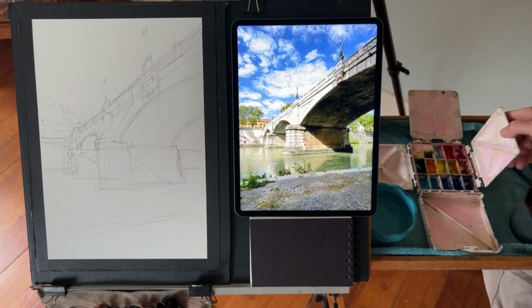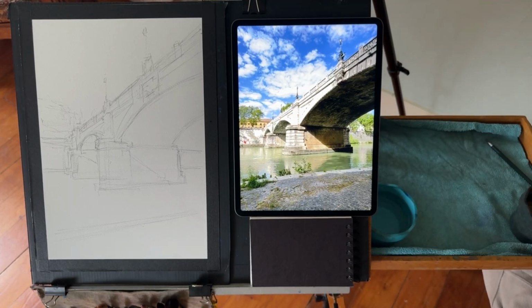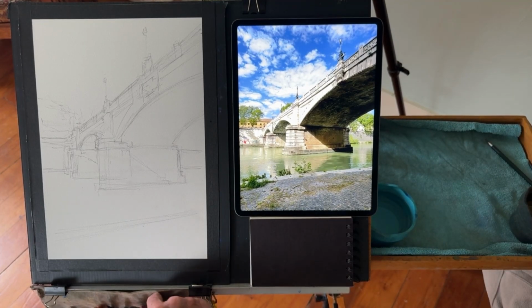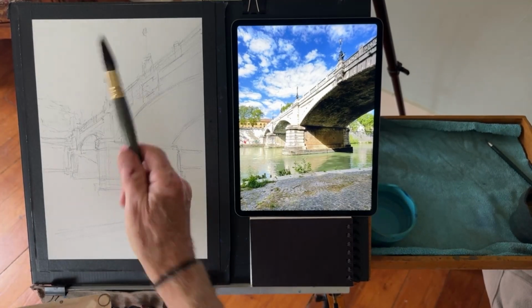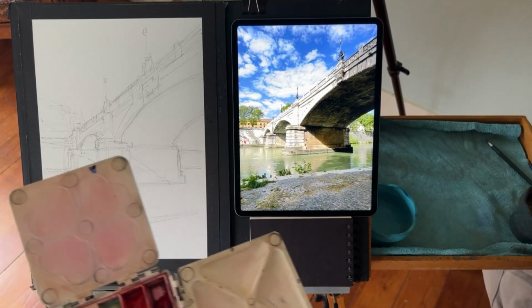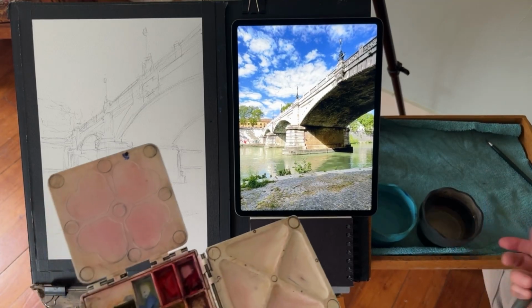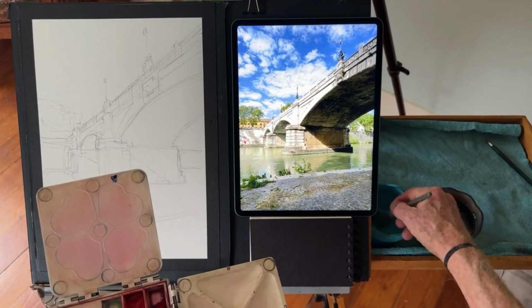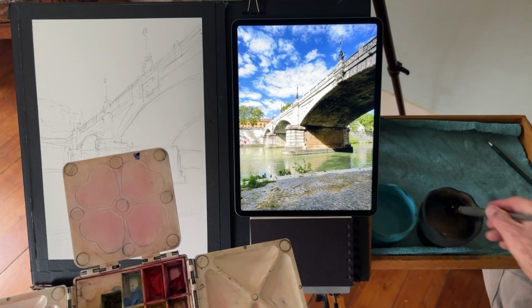So we'll get the palette out, we'll get the big mop brush, and we'll get our two buckets of water together, a clear water and a dirty water.